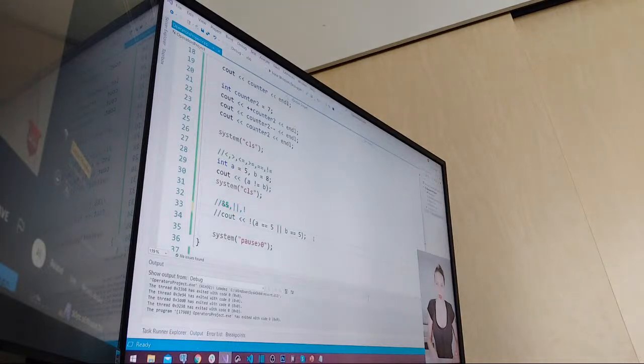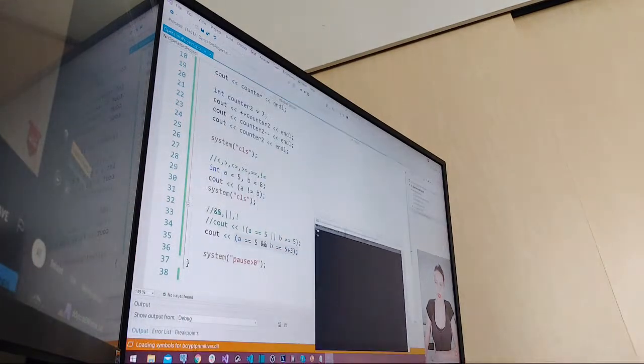Let's just comment this very quickly, and let's add another line, but the previous one that we had. So this here, like this, that is the operation that has resulted as false. So is my A equal to 5, and then is my B also equal to 5? And this has resulted as false. But if we, for example, say it like this, what do you think that this expression here is going to write out?